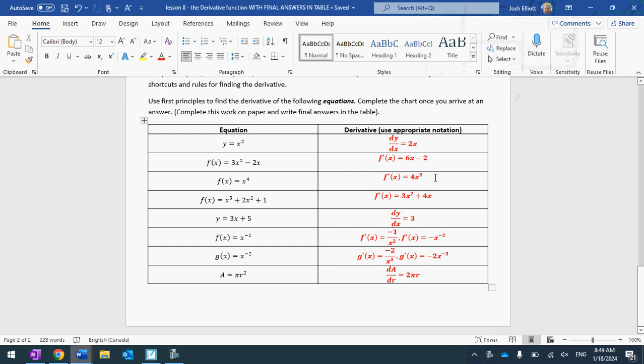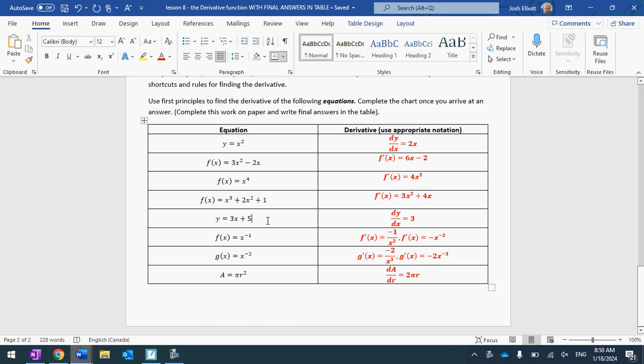Okay, here you should be able to see all of the final answers for the derivatives that we calculated from the other day in class. And so you can check your work and make sure you haven't made any mistakes. And there's what they look like. And you might also be able to, well, let's start with a few obvious ones.